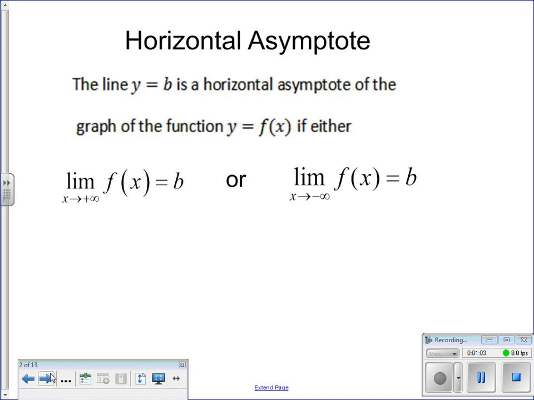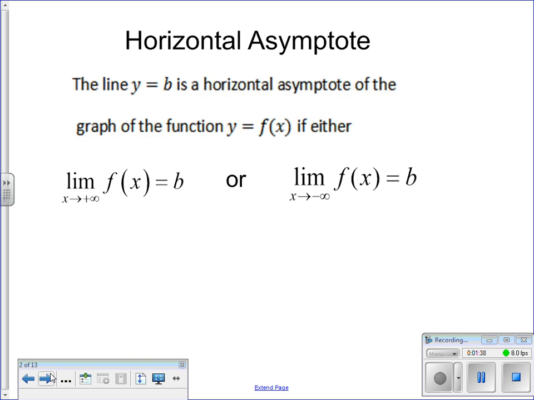Now, horizontal asymptotes don't mean that somewhere in the middle the graph doesn't cross the line. An asymptote is not something that the graph never crosses, ever. That's not true. It's that as you get really, really large or really, really small, your graph approaches that line. It gets close to that. It's an asymptote. And they do not have to necessarily be the same one in each direction, or you have to have an asymptote in both directions.